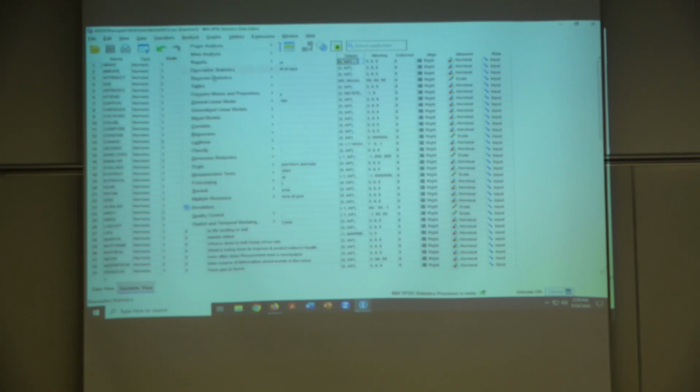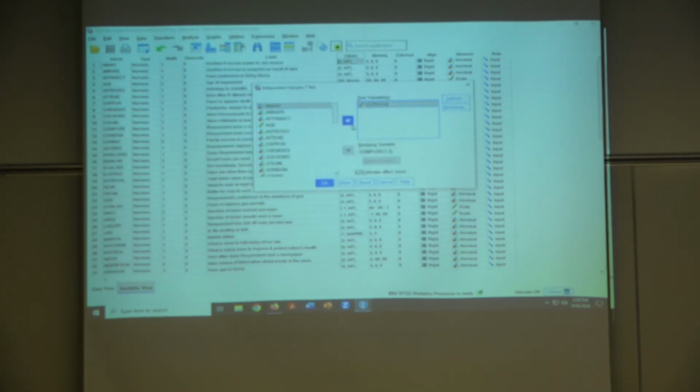Then I'll go to analyze, compare means and proportions, and independent samples t-test. Again, it's going to remove the variables from the previous example. All right, so which one am I putting in the grouping variable box? Yeah, ab/any, right? Because that was my yes or no variable. That's my qualitative variable.